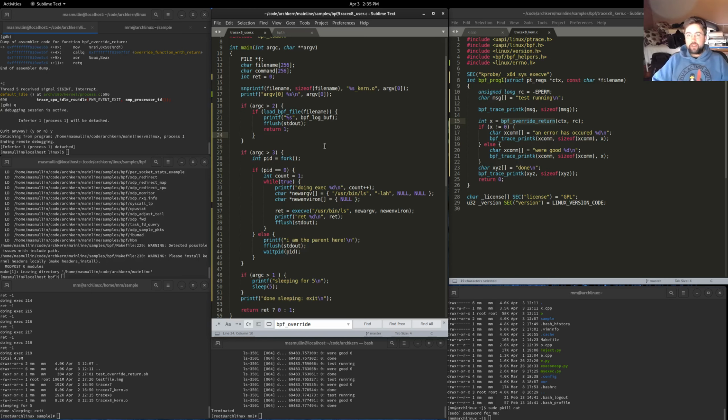The program that I've created here is called tracex8, and it's derived from the tracex7 program inside of the Linux samples/bpf area. What the tracex7 program does is it sets a bpf_override_return to interrupt whenever a BTRFS mount is called.